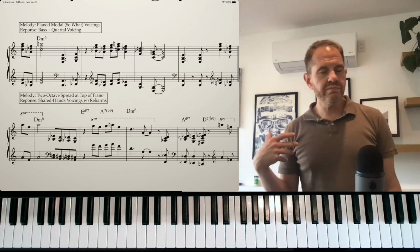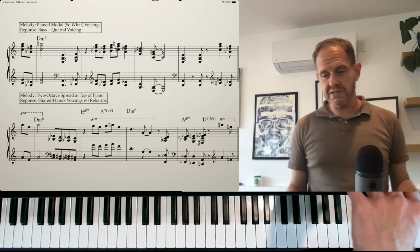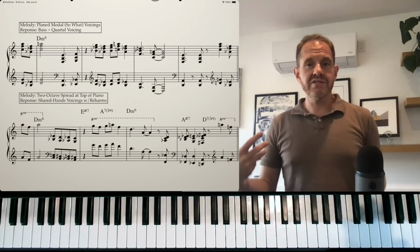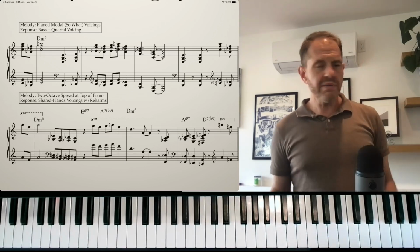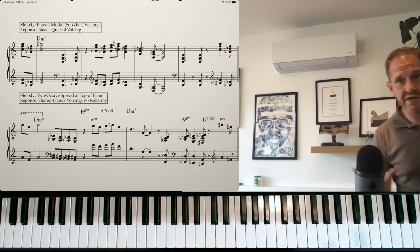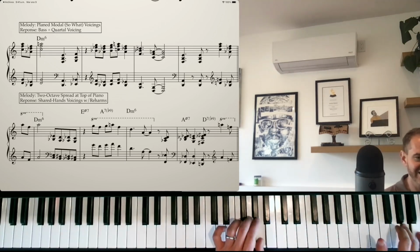Now, the two hands in the response are again going to do shared hands voicings, but instead of just kind of playing the chord, they're going to be adding some reharmonization, some kind of targeting sorts of things. So that's a little bit busier, a little bit more chromatic. I'm going to keep the camera on the keyboard so you can kind of watch the athleticism of this. We'll see how it goes. 1, 2, 3.